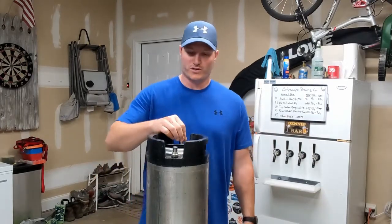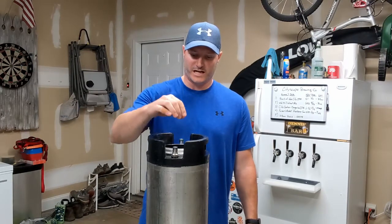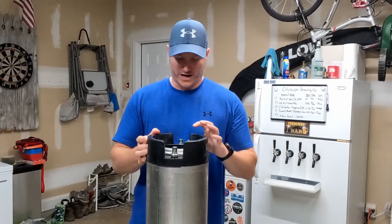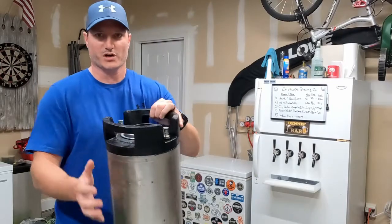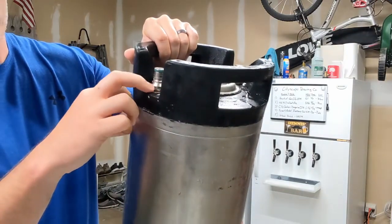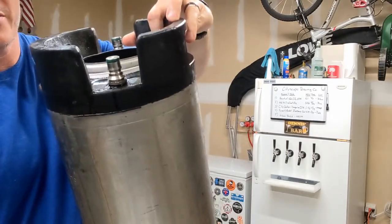There's also the two ports, which is the in and out line for the beer and then your gas line. And you can usually tell the difference between the two because one of them will usually either have an in or an out symbol on these, or sometimes the ports will look a little bit different. So in this case, this port for my gas line actually has a different look to the nut, and it's got more of a star shape pattern. And then this is your normal hex pattern on this one here.